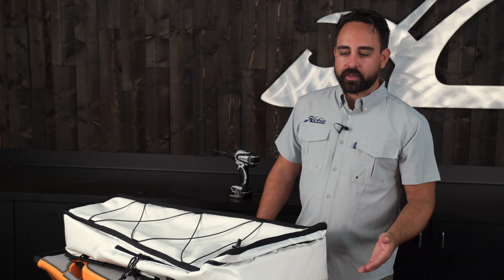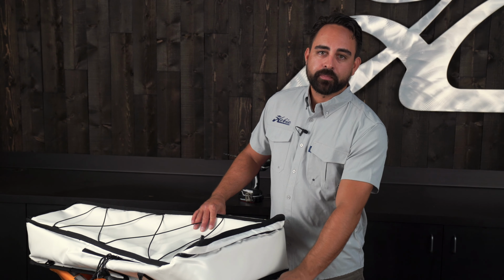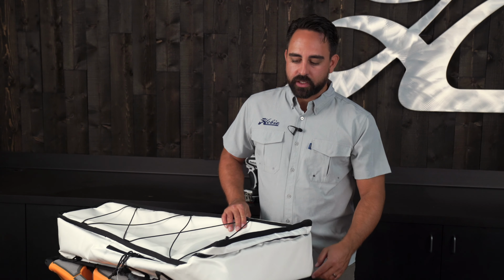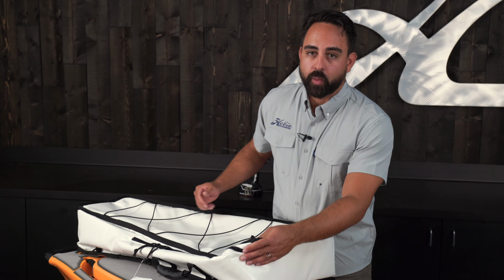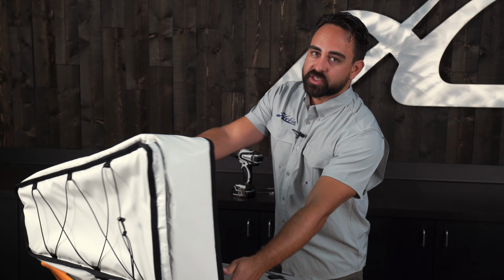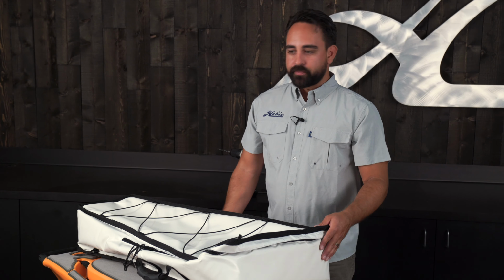if you're needing to get in and out of the front hatch often. When I'm on the water, I don't get into this hatch too often, but if I need to, I can unclip the carabiners that you'll see will hold the bag to the boat on one side and just hinge the bag over. I can access the hatch and then I can put it right back down.